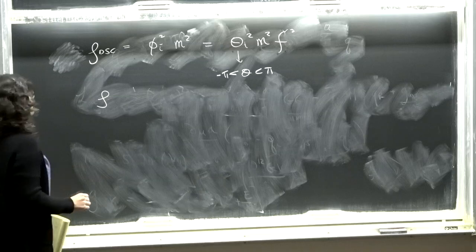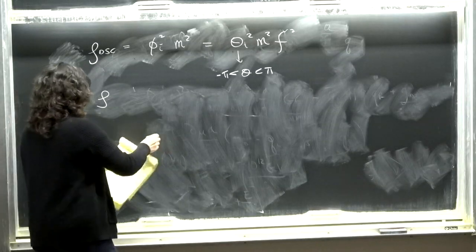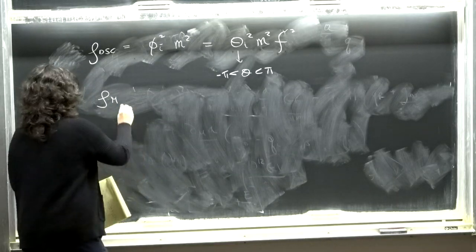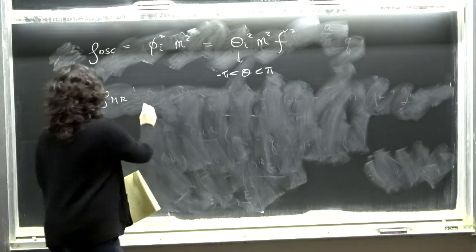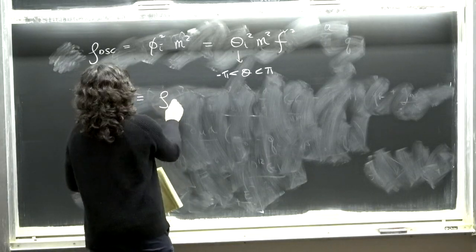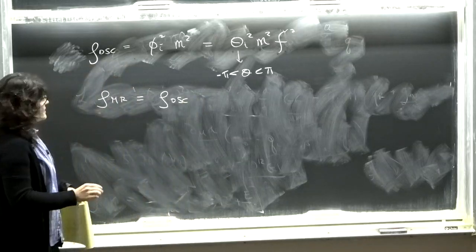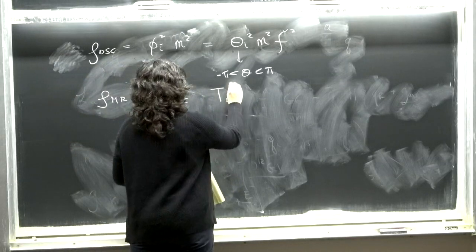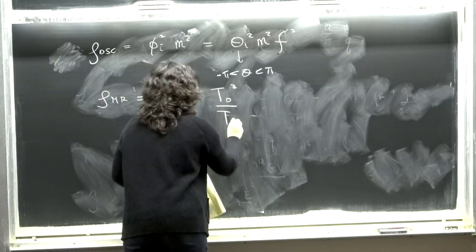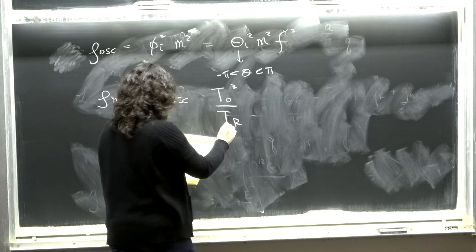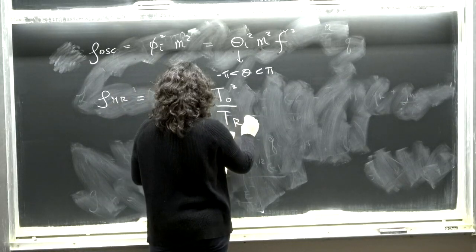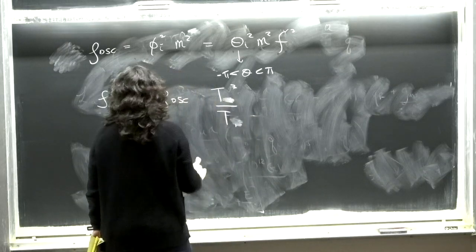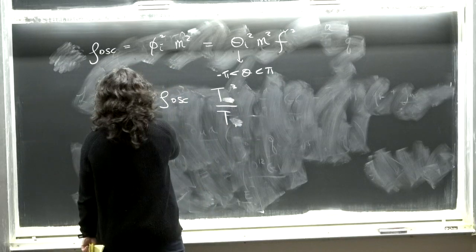So then we can just redshift using that scaling relation to the energy density at, for example, matter radiation equality, when we know how much dark matter there is, given by the energy density earlier at oscillation time times the ratio of temperatures. Temperature now is lower, so this should be smaller.